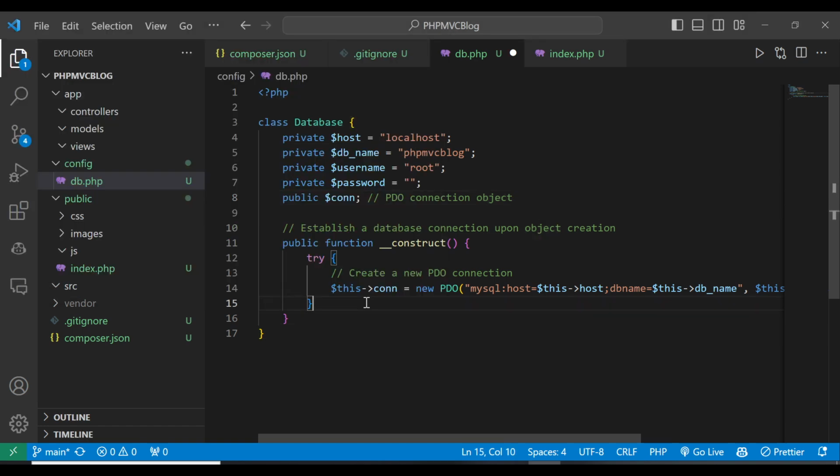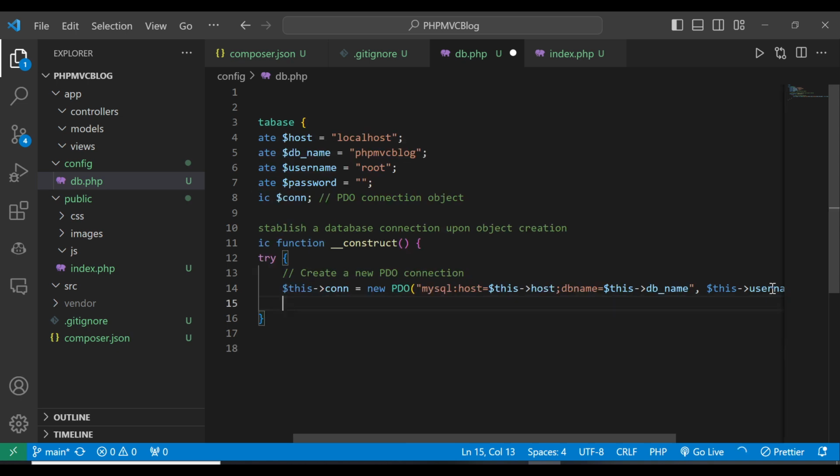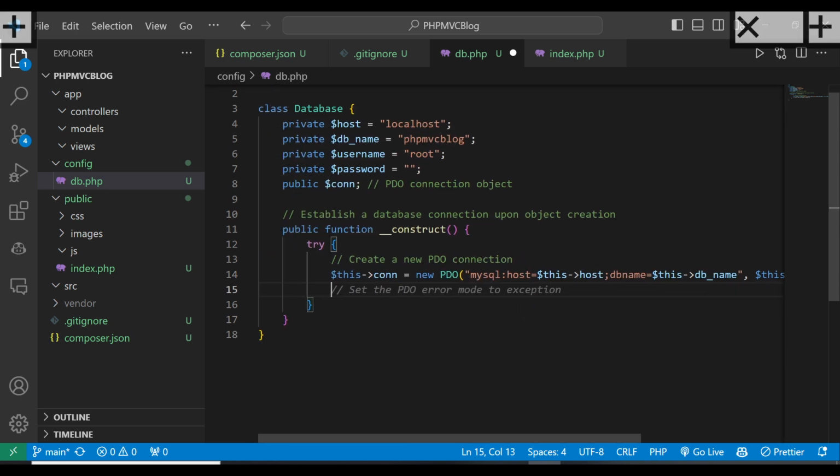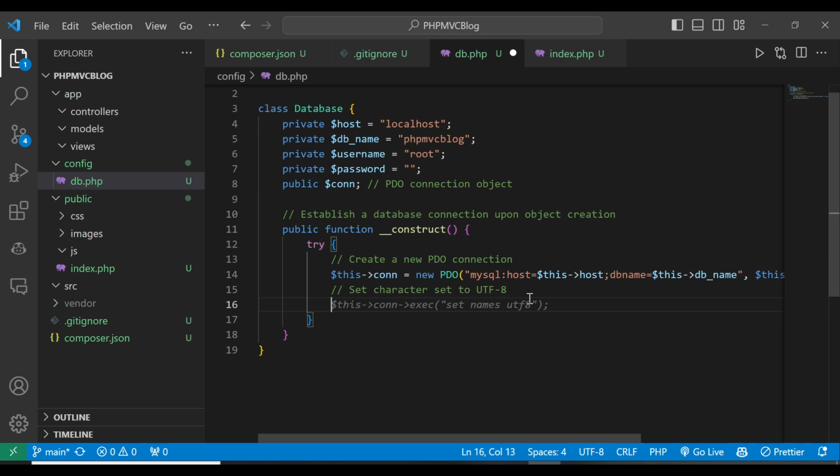Right, so what we can do next, just after this line of code, is set the character set to UTF-8.